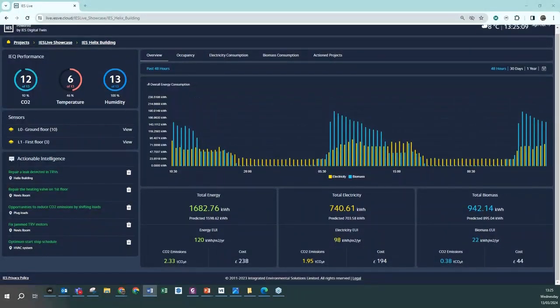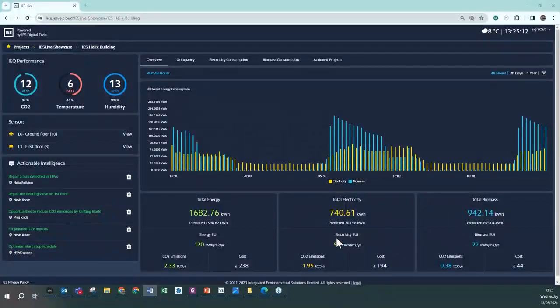I'll omit the full piece on data connection today, but generally any time series data from, say, building controllers, sensors or meters from building systems can be connected across different BMS or SCADA systems. We can also integrate general AMR smart meters, sensors, anything you have. IES can fully support your building connection exercise and has a host of experience in connecting different information sources to our platforms. With the connections made to your IES analytics platform, these can now be fed into the dashboards alongside your digital twin information as well.